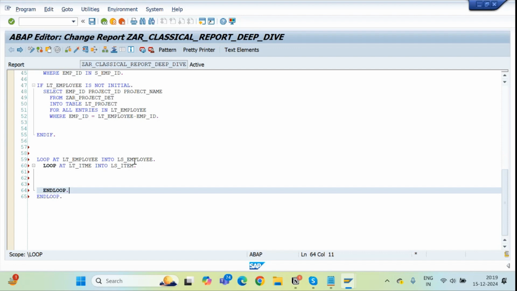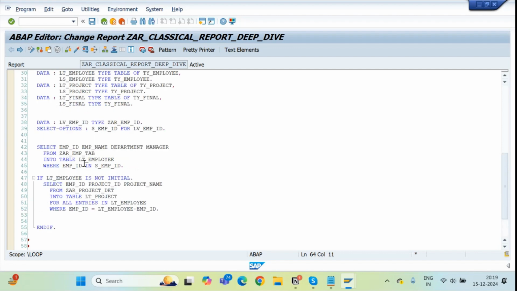Now just think how many times this loop is going to work. This item has 15 records, right? This header has 5 records.